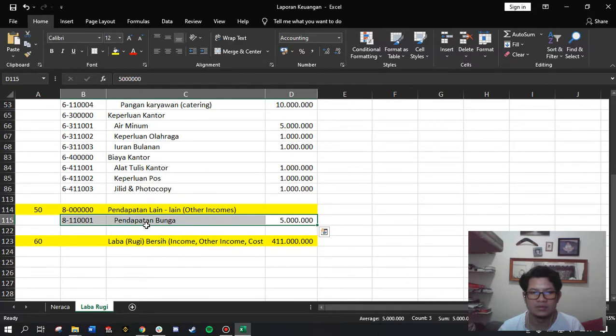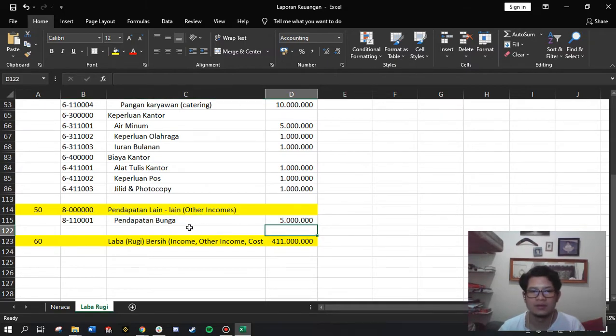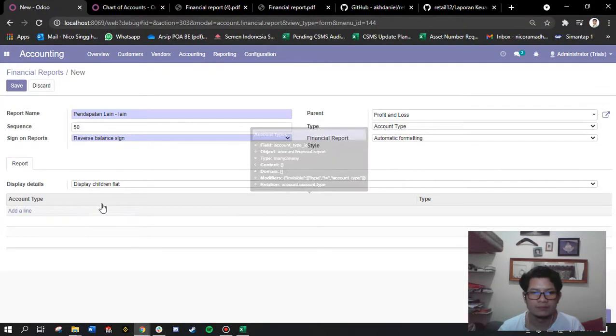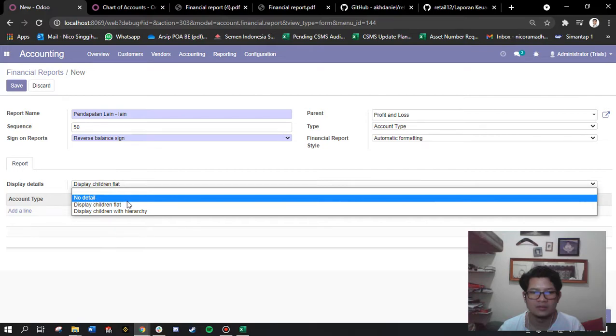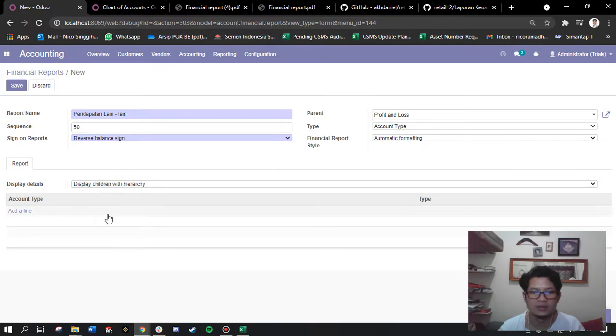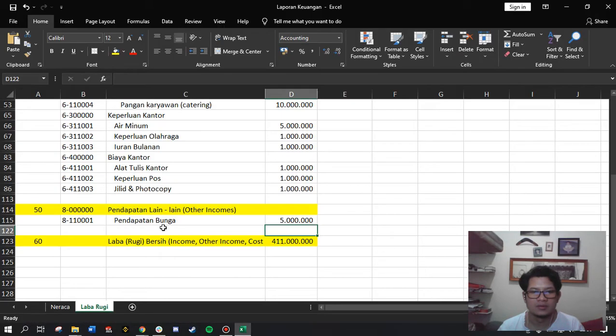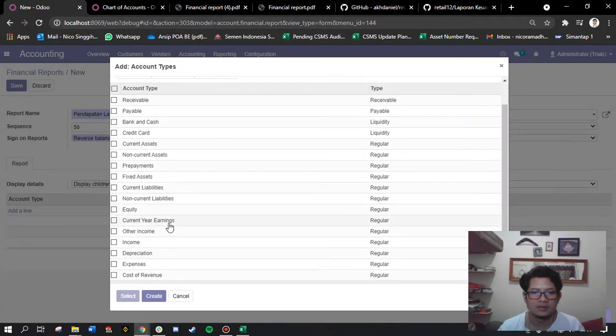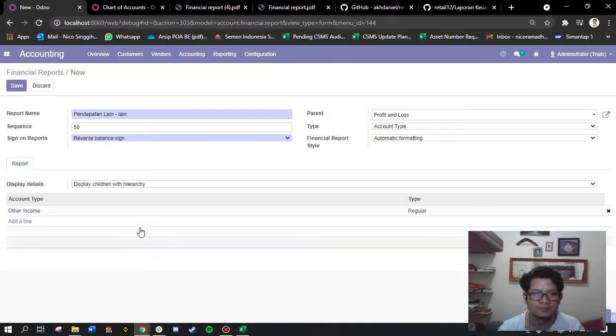It's only showing one data in my case, but it could show a lot of data if you have other incomes. So there's no detail option, it's still display children with hierarchy. I'm just gonna add line, and I have the chart of account of other incomes. Where is it? I don't see it. There you go. And click on save.